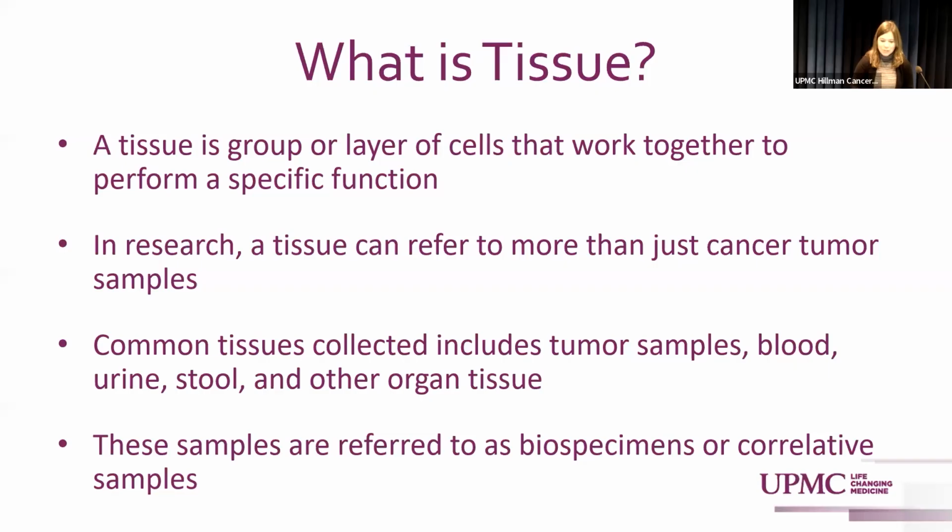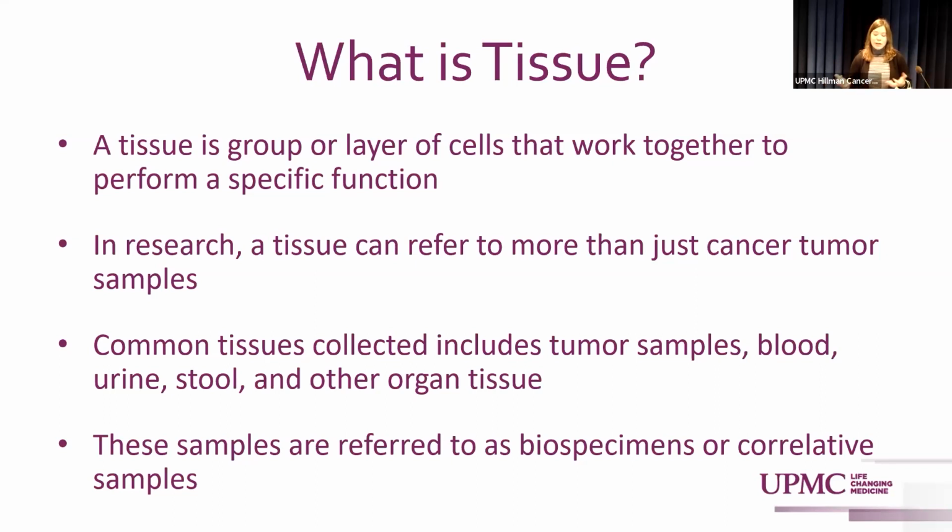So I am here to talk to you about tissue banking and data, and I am on the clinical side, so the lab is definitely not my forte, but I hope I can bring this together for you. So to start, what is tissue? Tissue is a group or layer of cells that work together to perform a specific function. So we might think of our skin as a tissue.